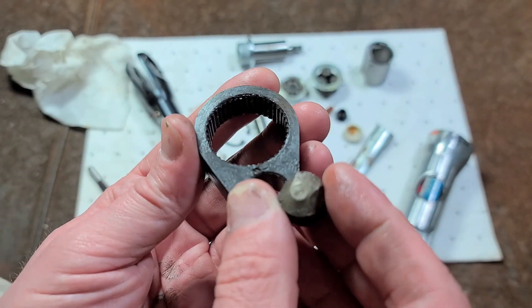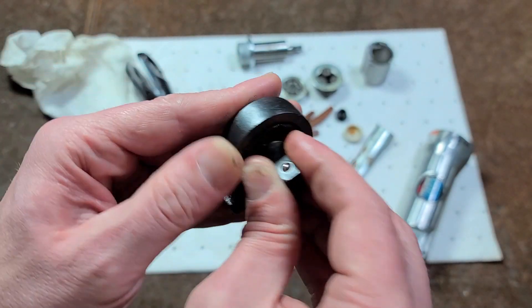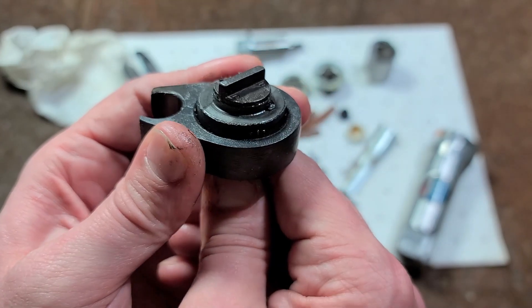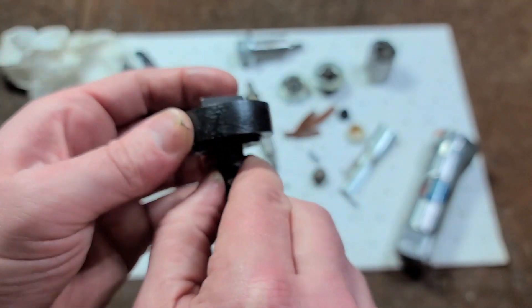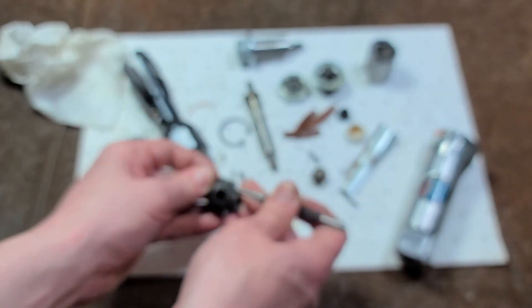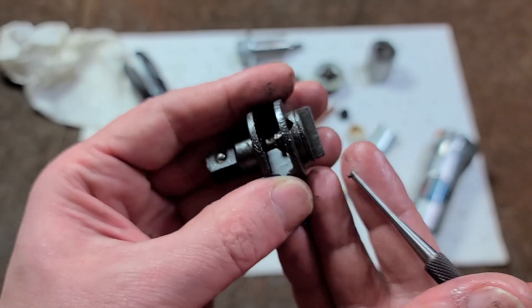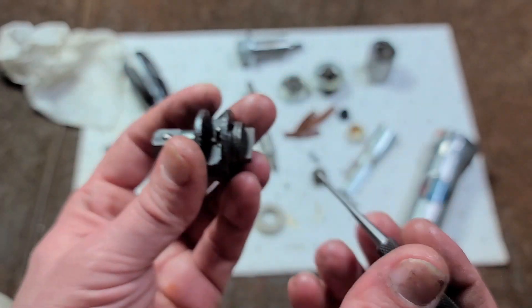This is the ratchet pawl. This is our little die — what's kind of interesting about this type of setup is you can actually see a round head ratchet work. It just clicks, same thing on both sides. These are pretty easy to disassemble — it just has a pin that holds the pawl, and we can just push that out. The pawl falls out, and what keeps the reverse mechanism in there is the actual little pin that is actuating the pawl itself.